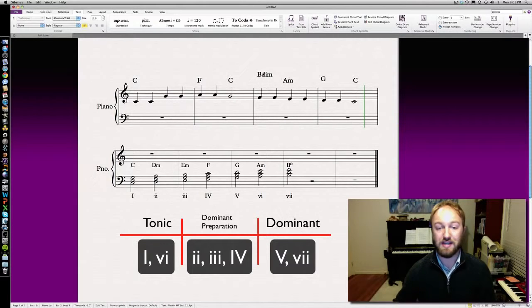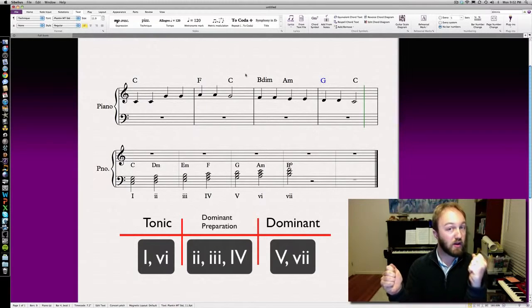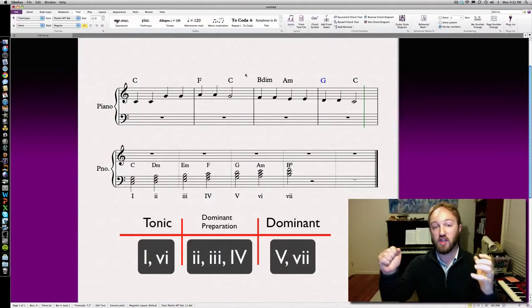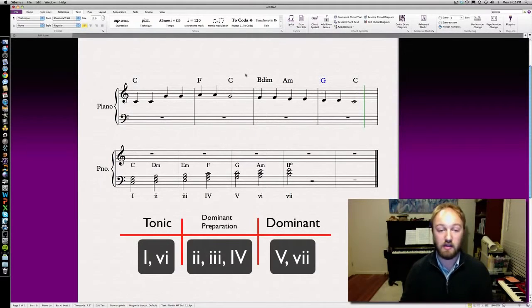And then from chord 6, we go to the dominant chord and back to chord 1. So our chord progression is chord 1, chord 4, chord 1. This is a plagal cadence of 4 to 1. Then we go from the tonic chord of C to a dominant chord of B diminished, then back to the tonic chord, or the relative minor tonic, of A minor. Then we go back to dominant of G, and then back to the tonic of C.